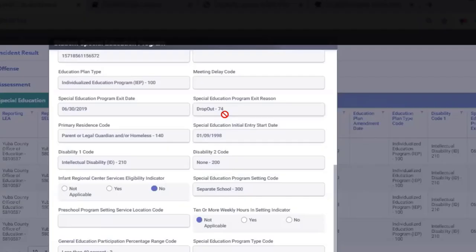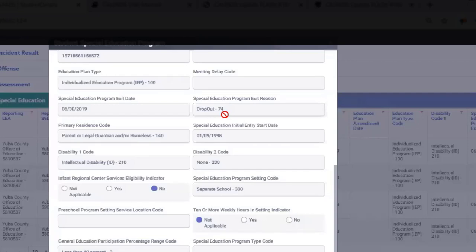So I went ahead and scrolled real quickly. And so here we can focus on the special education program exit date and then the special education program exit reason. So you can see here that we have said the student is a dropout, and that does not work because we do not have a corresponding enrollment exit reason saying that the student is a dropout as well.